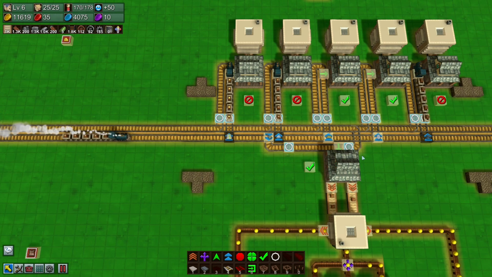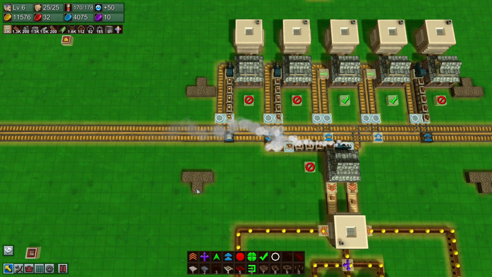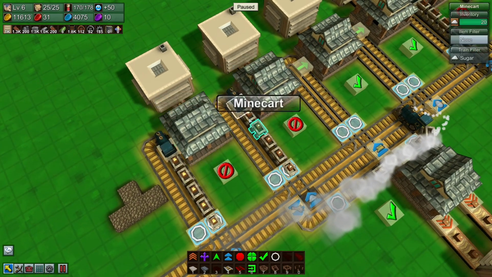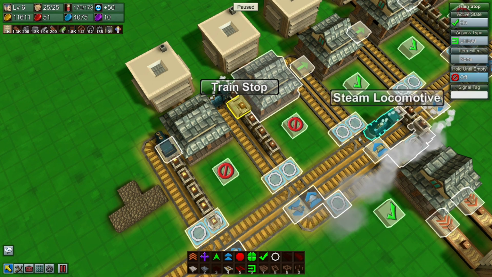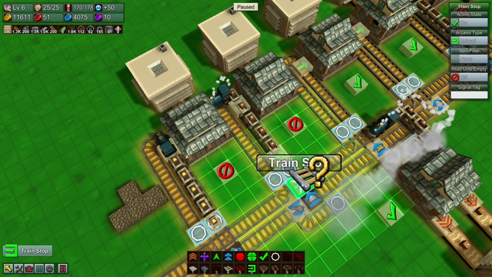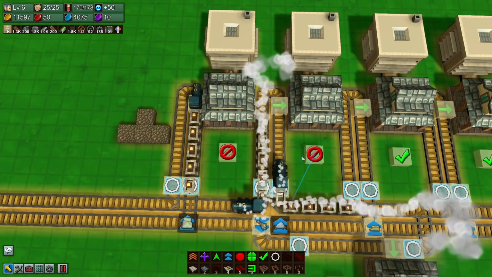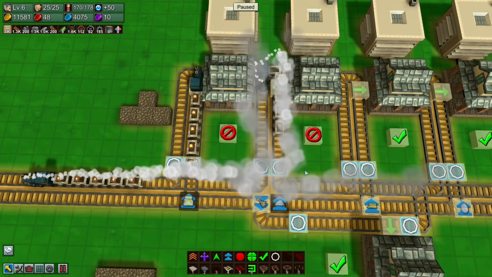You're going to come down for grain here, aren't you? Yeah, you're going to drop off one and then go off. Okay, so what if we tell this train to go, and then tell you to go up there. Why have I got train stop selected? I went copy. And then, oh, damn it.